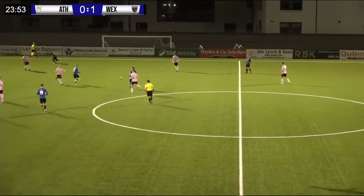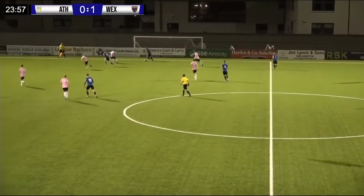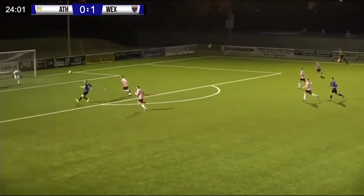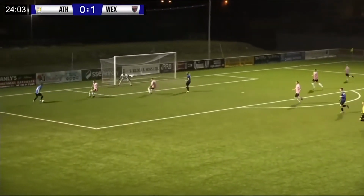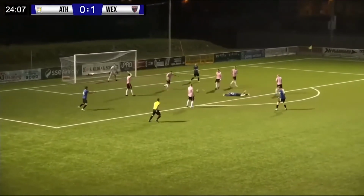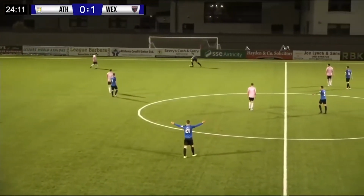Absolutely, yeah. Aidan Friel there gets it into Glenn McCauley, comes short, finds Ushin Duffy. Duffy goes long across to Curtis Byrne. That ball drops in. He's James Duna behind him. Duna comes back onto his right foot, pulls it back to Glenn McCauley, edge of the box. He gets touched, but I don't think there's a penalty in it, Tommy. I've got to be honest, I don't think so.